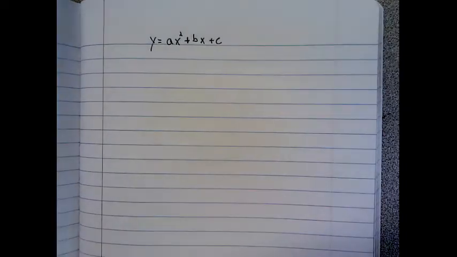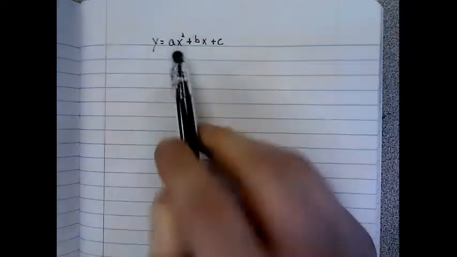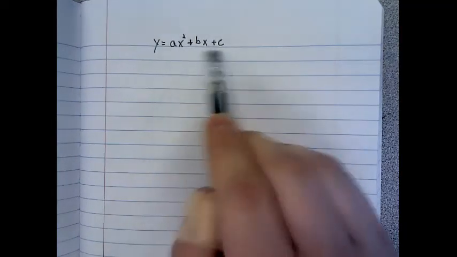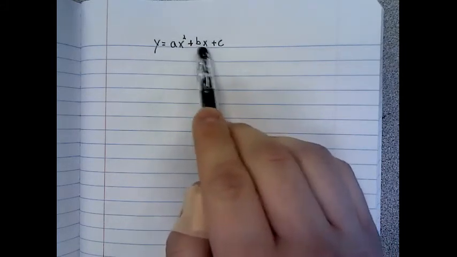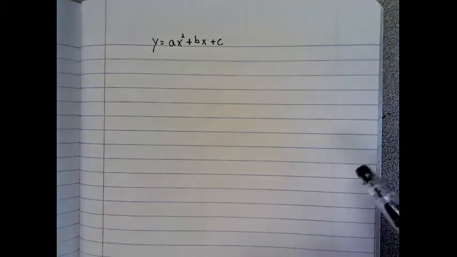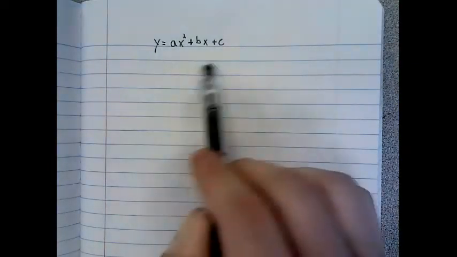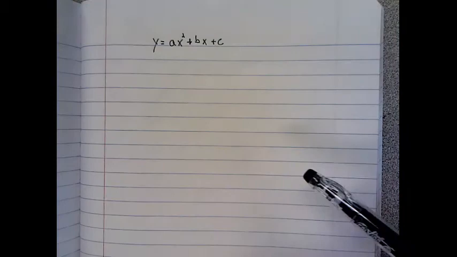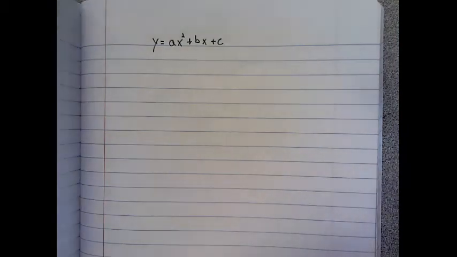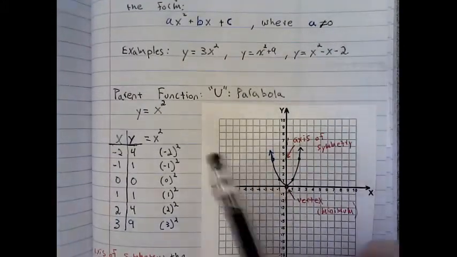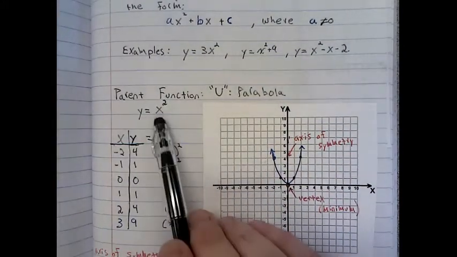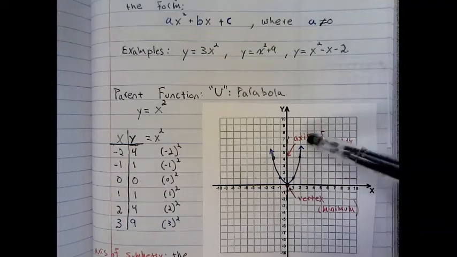For a new entry, we're going to be graphing y equals ax squared plus bx plus c. So whereas before we just had ax squared and sometimes ax squared plus c, we're throwing in this other term with just x and no exponent. And this is the standard form of a quadratic equation, which you saw in the previous entry. If we flip back to the previous entry, you can see that the parent function y equals x squared forms a parabola, right, a U shape.